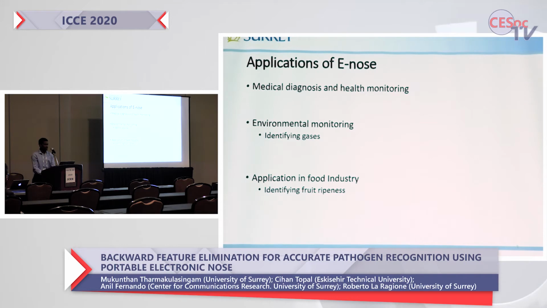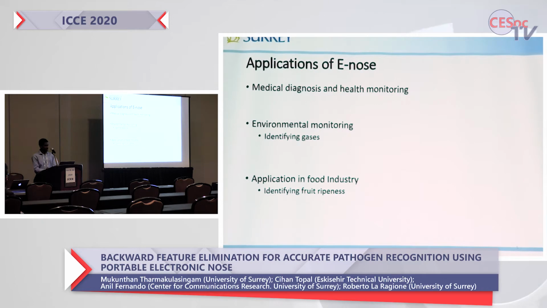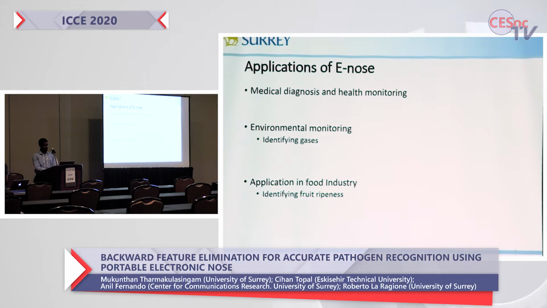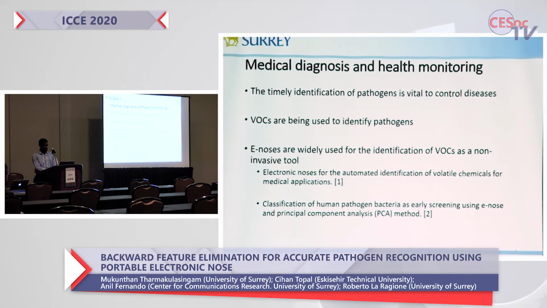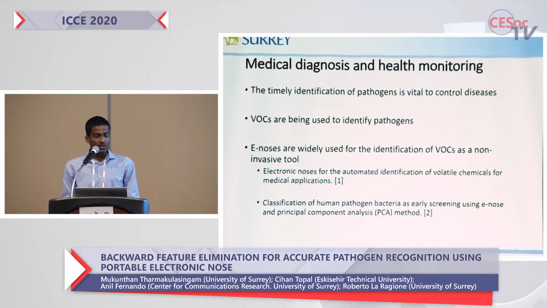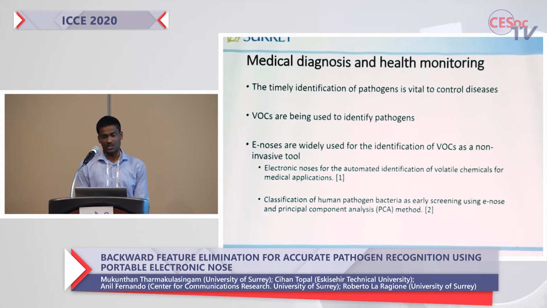The applications of e-nose consist of medical diagnosis and health monitoring, environmental monitoring such as identifying gases, and applications in the food industry such as identifying fruit ripeness. In this paper, we mainly focus on medical diagnosis and health monitoring applications. The timely identification of pathogens is vital to control diseases. VOCs are being used to identify those pathogens. So, e-noses are widely used for the identification of VOCs as a non-invasive tool.